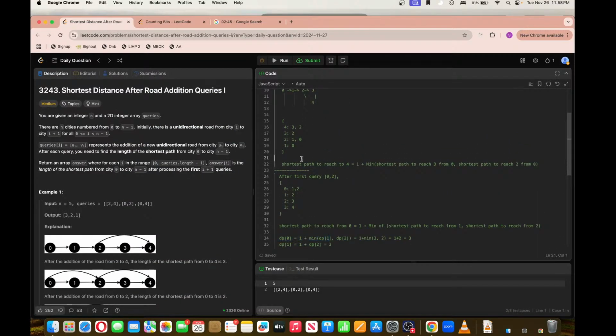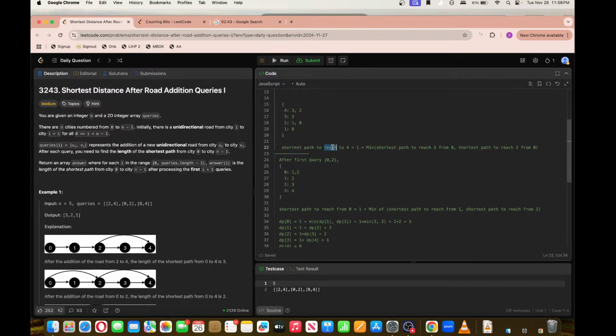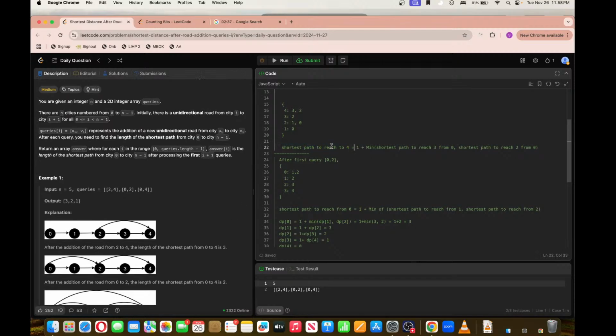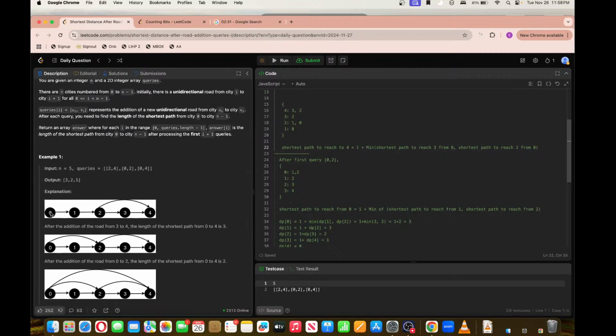So if you see here, in the beginning only I thought of this, shortest path to reach 4 is equal to, so in the beginning only I tried to do bottom up instead of going from top to bottom, you know.